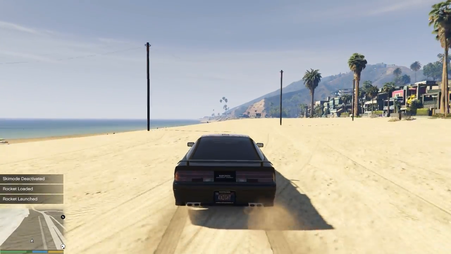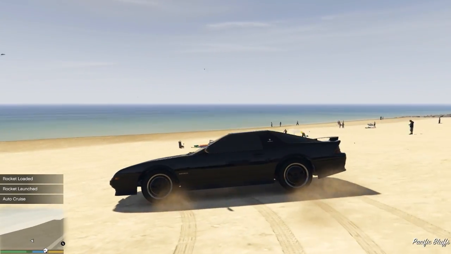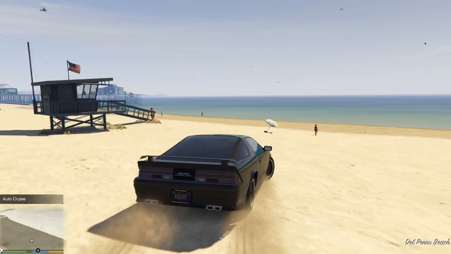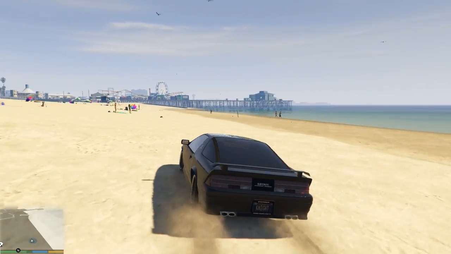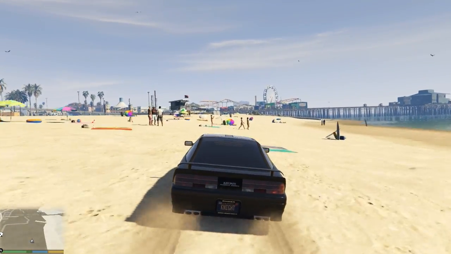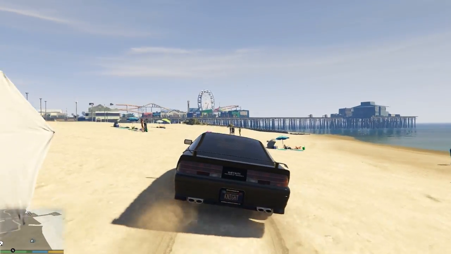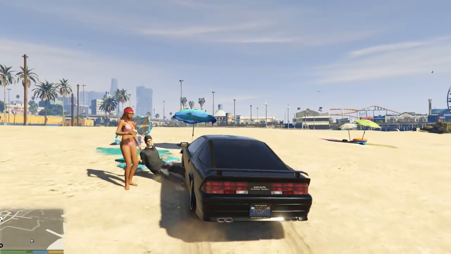Now, one thing, of course, to note, I'm going to turn KITT on auto cruise, so he'll drive himself while I wrap up the video here. While in KITT, you are completely invincible, so he cannot be destroyed. Oh, he seems a little bit confused by the beach, since there's no actual road. Okay. Oh, he took out that guy. Oh, I'm sorry. KITT's an AI. He's not always that smart. But yes, you are invincible.